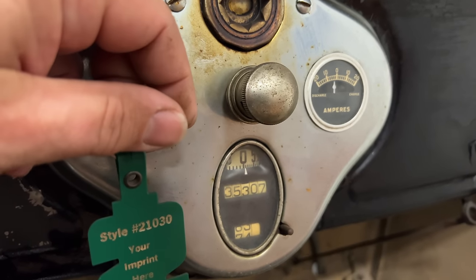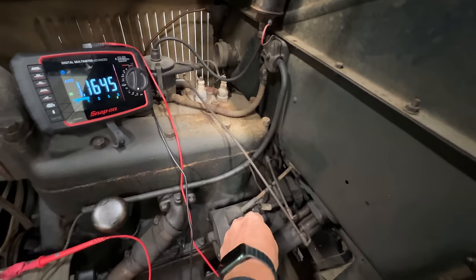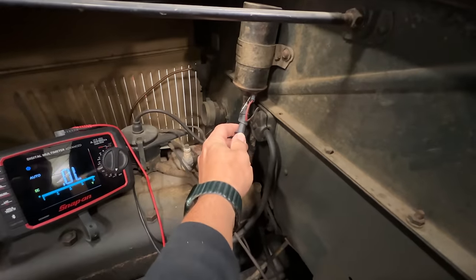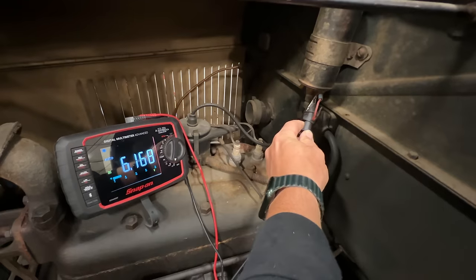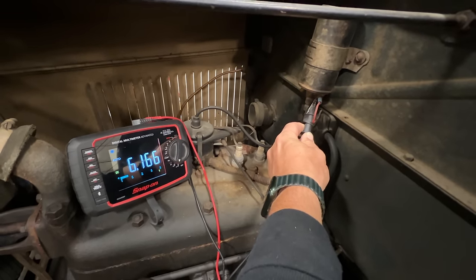Ammeter didn't move. It might not be a good sign. We are getting power at the starter, and we're also getting power at the coil. So let's turn the engine over and see if we have any spark.